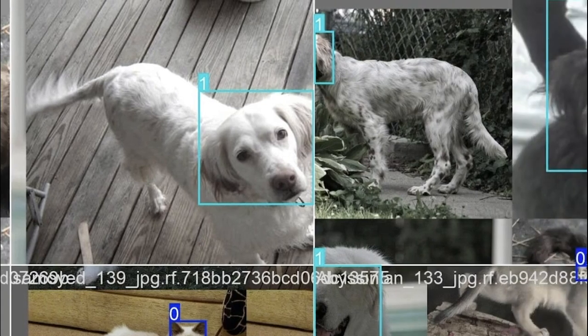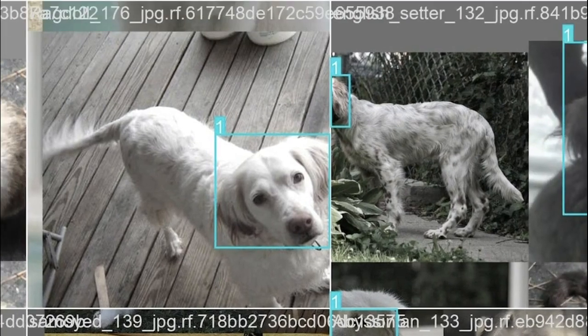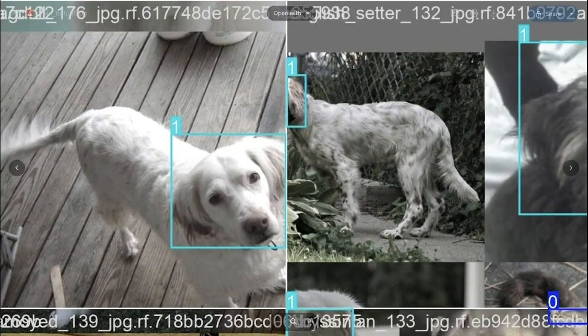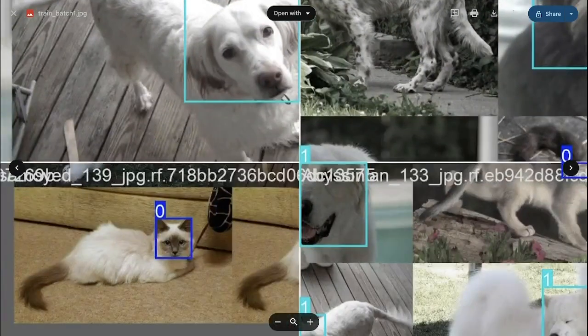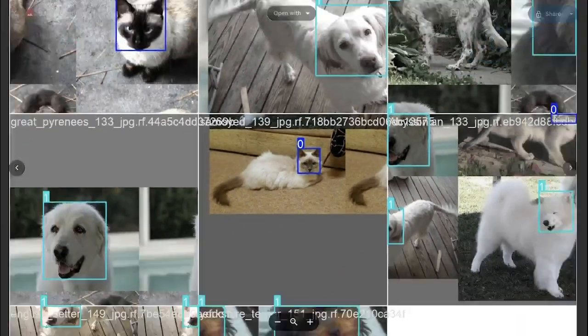Even here we don't have the face, but still it is labeling it as dog, which means just from the body and just from some neck posture, it has detected that the object is nothing but a dog. Fine. Even here the face is mostly cut off, still it is detecting it to be 1. And then this is the cat, this is again a cat, and all those things. Fine. So this is for your training data.